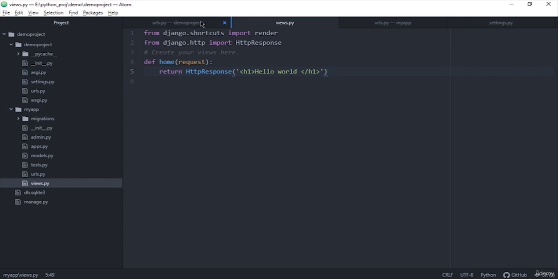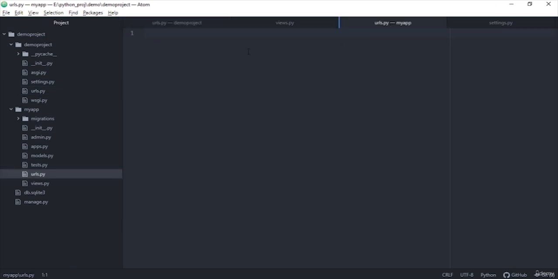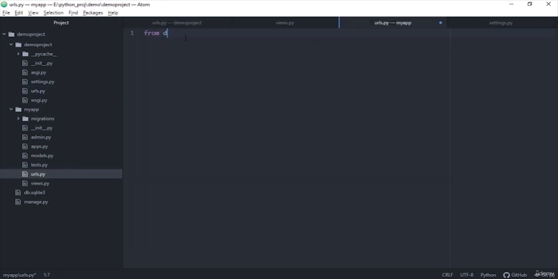So we just need to tell Django that our URL should point to this views function. Right now you have passed the URL to the app specifically. So whatever URL comes with this, we're going to forward it to the app. And then in the app's urls.py, I'm just going to copy this code, the path. I don't need to include there, and I'm just going to paste it.